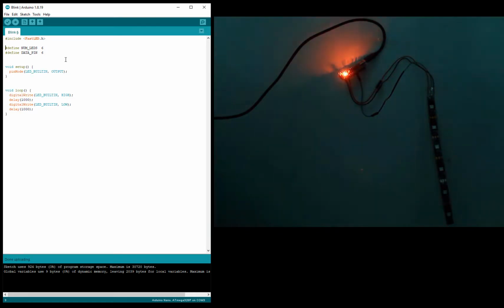Then just tie those to the ground pin on the Arduino, the 5 volt pin on the Arduino, and in this case data pin 6. The green wire is data pin 6, the ground is the black wire, and the 5 volts is the red wire.